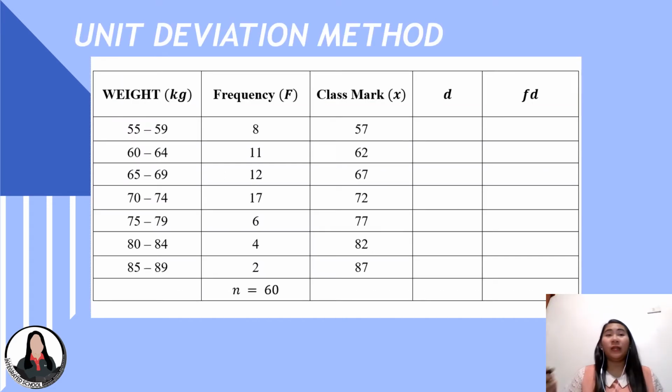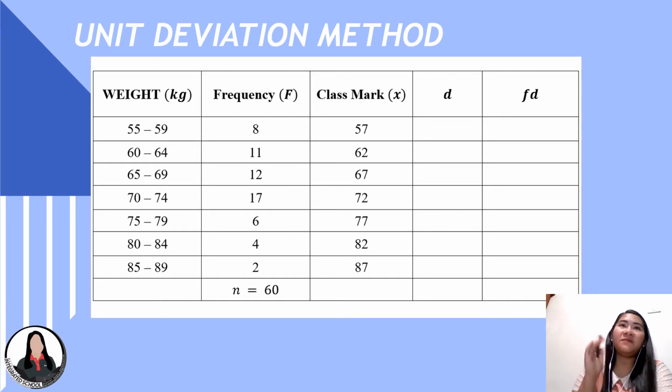Okay, so next, we have the unit deviation method in an example. We have used the similar example from the midpoint method. For this unit deviation method, the first step is to determine the class mark. Since kinuha na natin ang class mark kanina, inilagay na lang natin siya dyan. Parehas lang naman ang class mark. Proceed tayo sa second step, which is to find the deviation values for each interval. Yung deviation values ay gagamitin natin dito lang sa unit deviation method.